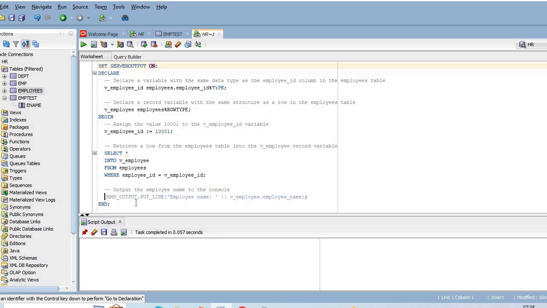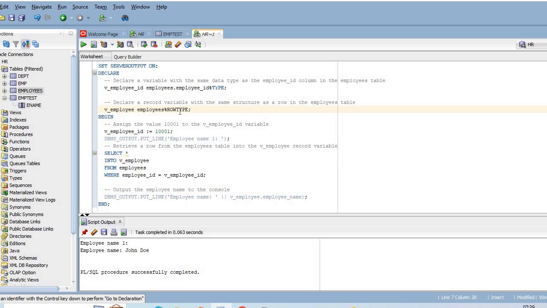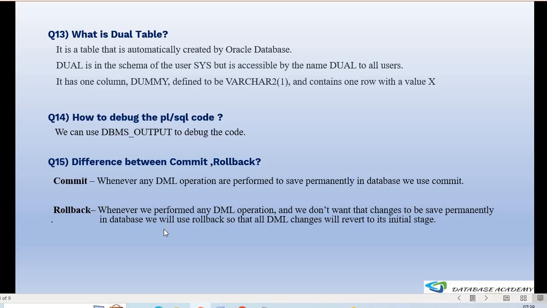And this is the dbms_output, which we can add anywhere in the code. So here also we can add it here as well. Wherever we want to debug the code, and we want to print what values that variable has, we can add dbms_output and check the data. So that's the basic thing. Once you learn in depth, you will get more ideas on how we can debug the code. Okay, now let's see the next question.